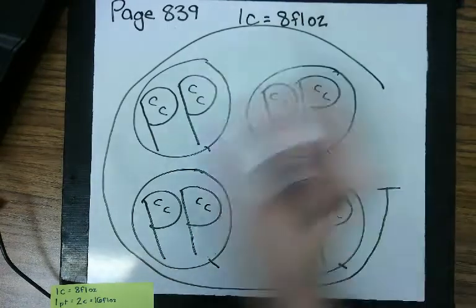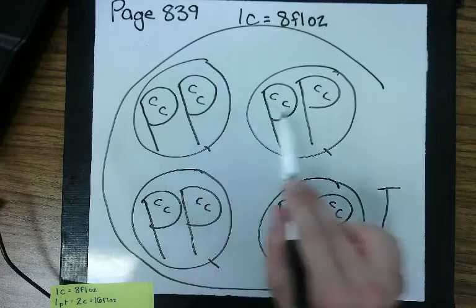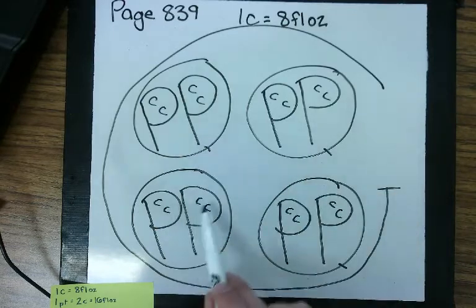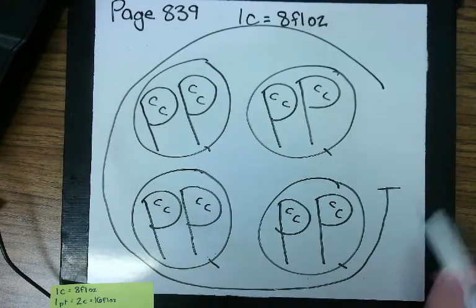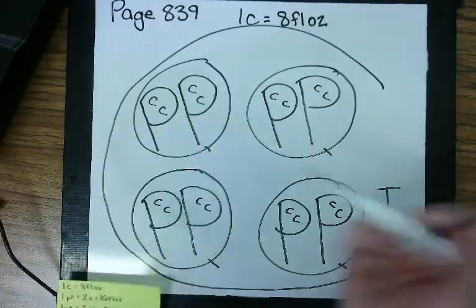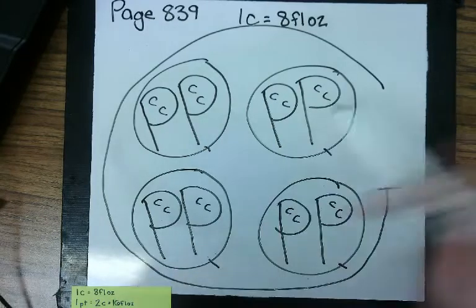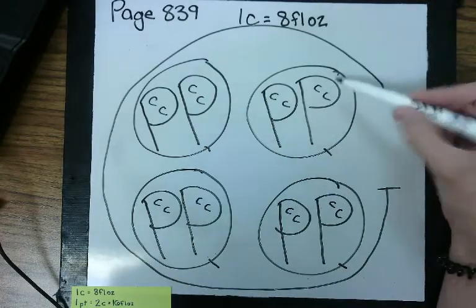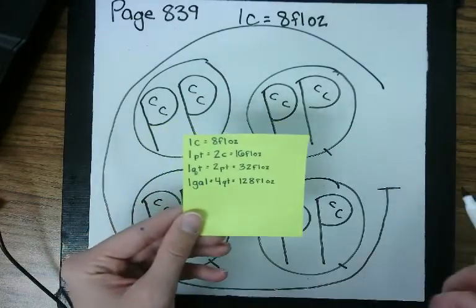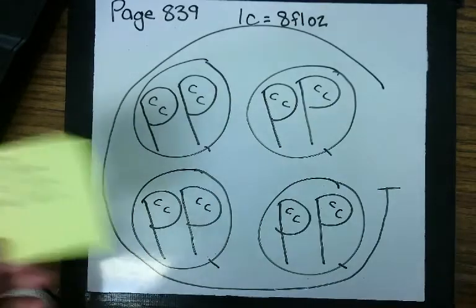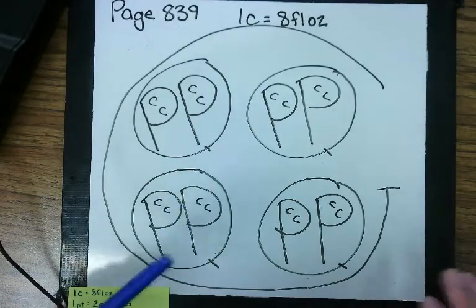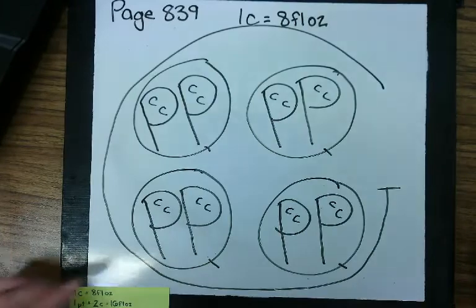But that also tells me, okay, in a gallon, there are 2, 4, 6, 8 pints. There are 2, 4, 6, 8, 10, 12, 14, 16 cups. Okay, so you can start to use this to make conversions that aren't on the chart. That's really going to come in handy when we start making conversions and it asks us to go, for example, from a gallon to a cup, but we didn't have how many cups there were. Well, we can just simply count these up and now we know. So that's going to be really helpful. If you don't have this copied down yet, pause, finish, get it copied down, and then start up again because I'm going to erase it now.